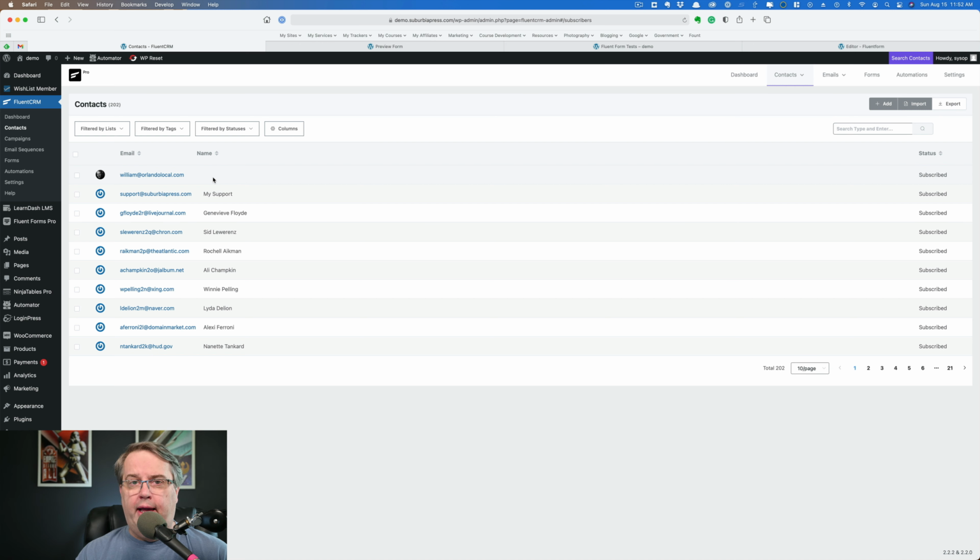But that is a quick look at how to build a form and embed it on a page inside of FluentCRM using the basic version of Fluent Forms. This is not a pop-up type of system. So it's not like other things where you've got something that slides in from the side or pops up on the page as somebody's leaving. This is embedded inside of a page, so you can see the shortcodes. Now, you can embed those in some other kind of form. If you've got another tool that does a pop-up for you, you can embed these shortcodes in there. But keep in mind, this is a form building tool.